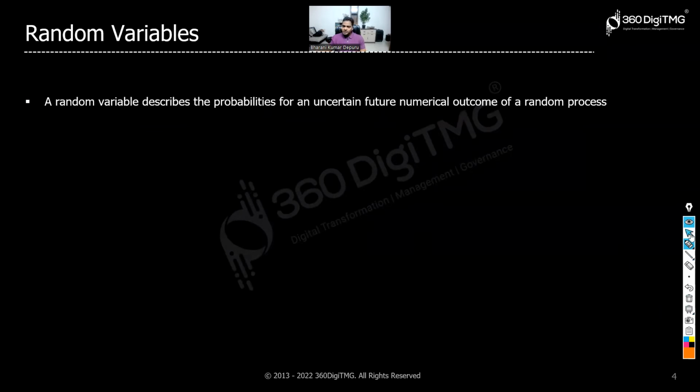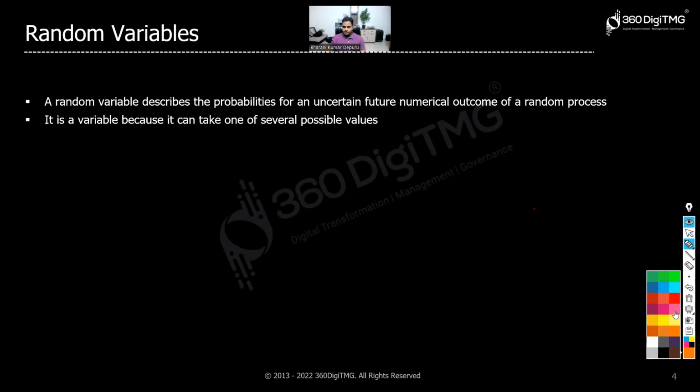For people who read it for the first time in statistics books, immediately you'll close the book and say, hey, this is not my cup of tea. Happens. So we will try to understand this in the simplest manner possible. First, we are going to divide this into two parts. We are going to divide this as variable and random.